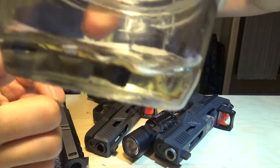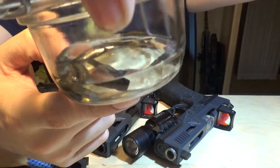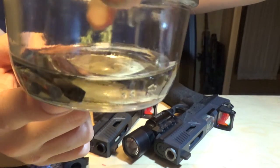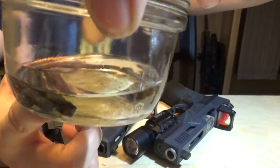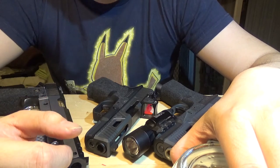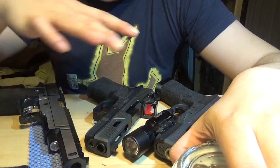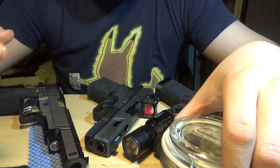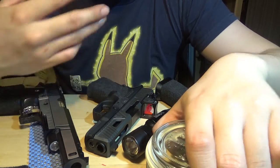If you don't keep them in oil, can you see this black color one right here? When I first started, I wasn't using my brain, and I actually left it out, and it turned black and was rusting a little bit. You can clean it off with a little bit of WD-40. It's not a big deal. In my experimentation, it takes about 3 days in Hong Kong's humidity for it to rust.